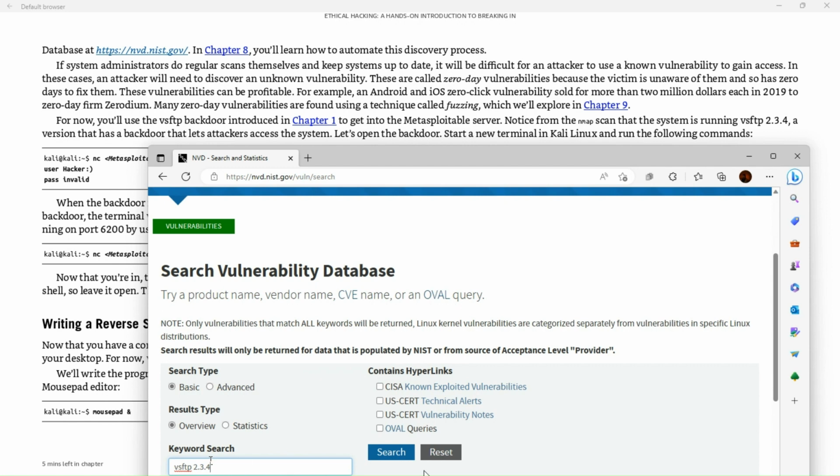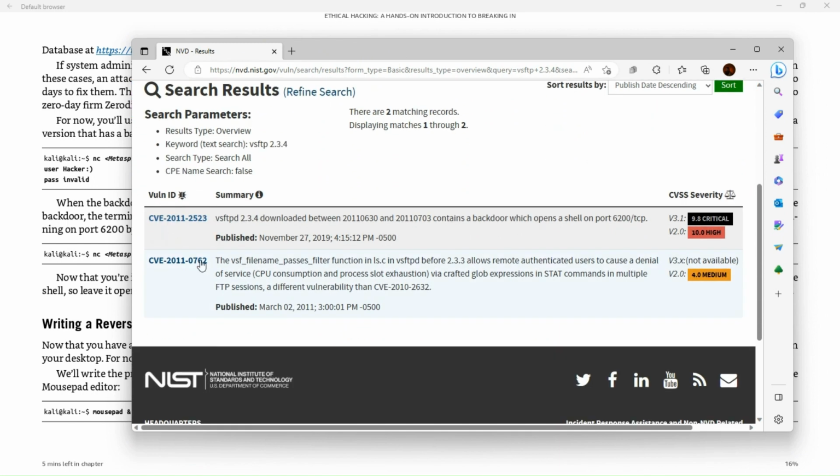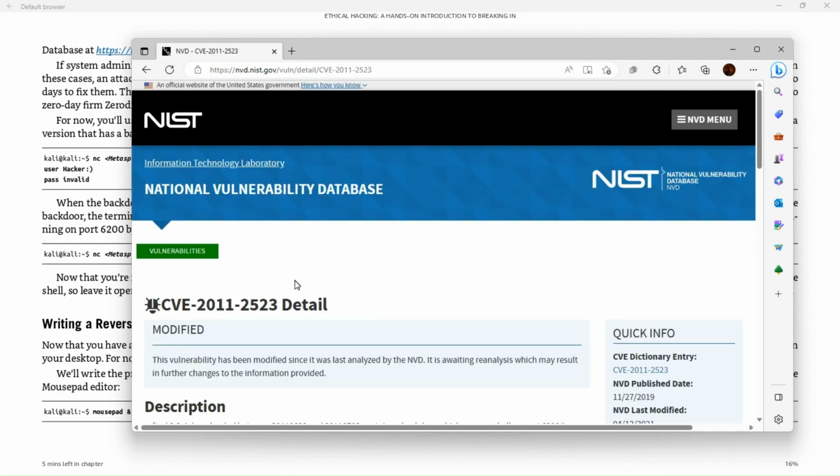I'm going to search this, see what comes up, and it found it. So CVE-2011-2523: download between this and this contains a backdoor which opens a shell on port 6200 TCP. It's critical, it's a bad one. Let's click on that and see where we go with that.